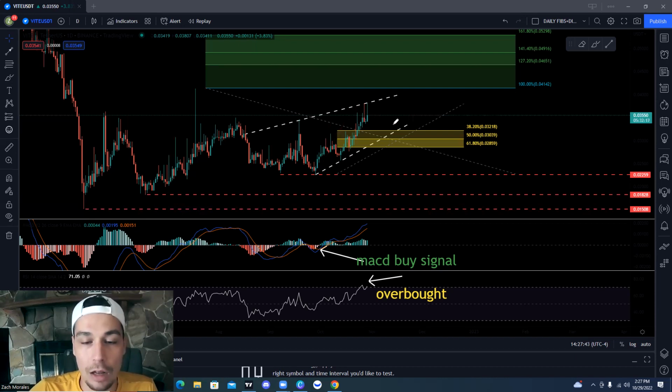But there's a couple things you really need to know. One of them, if we look at our relative strength index, which measures the relative strength of a token at its given price, we are overbought right now. When you're above this line here, that's 70. When you're at 70 or above, it's known as overbought. Now, that doesn't mean that it can't continue to go higher, but it just means that you should expect a pullback. And if we do see a pullback, we want to bounce off of one of these support levels here and push up higher and continue the uptrend.